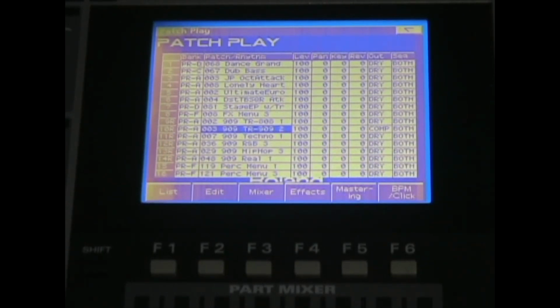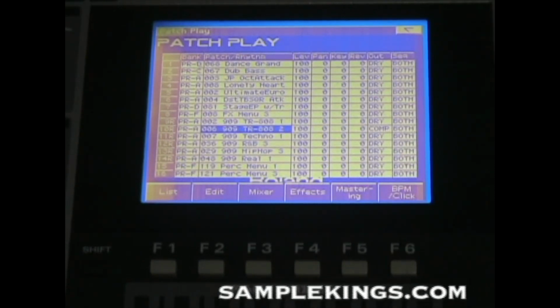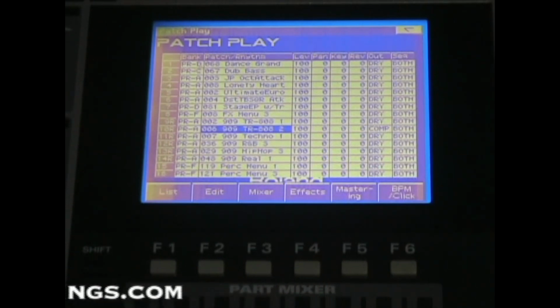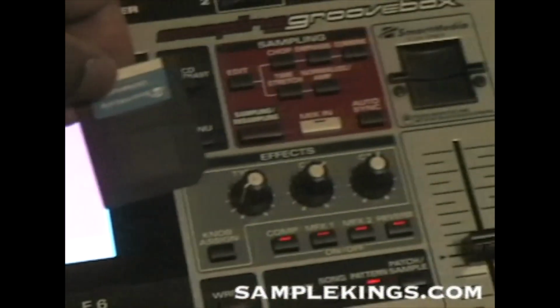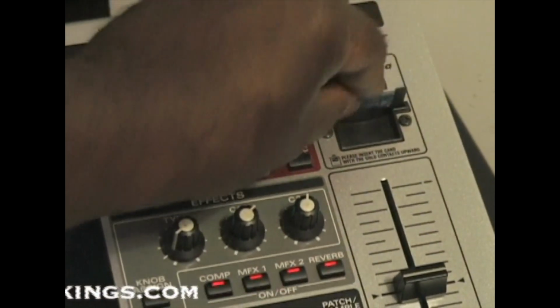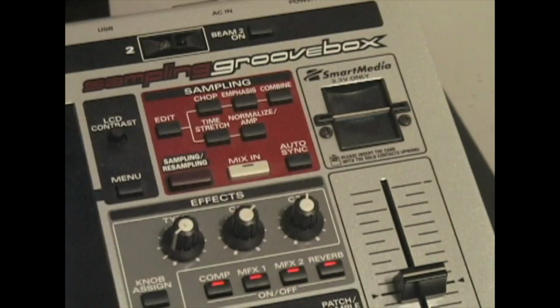So I can change, and since each patch hit before is always going to be a snare, each one of these sets is set up so that I can hear different tracks, different sounds. So, got my card right here. So that's the card. I'll put the card in like this, right here. And the card's in.